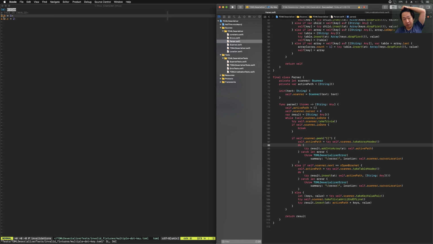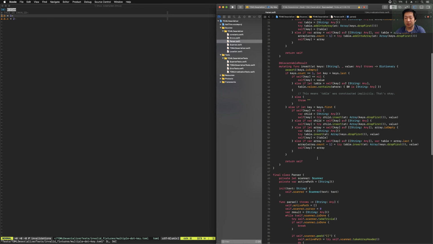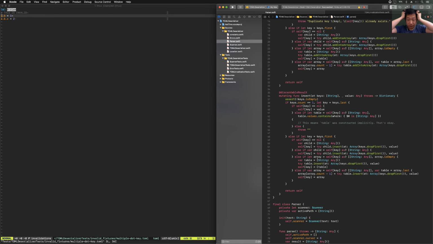So we have a key path here, A and B. What happens is we go in and insert the value with the key path. It's really just this part, this insert method. And when you insert a.b.c, at some point you'll get A and then you'll get B. So we're going to be here. Sorry, this may not make a lot of sense, but it all makes sense in my head.